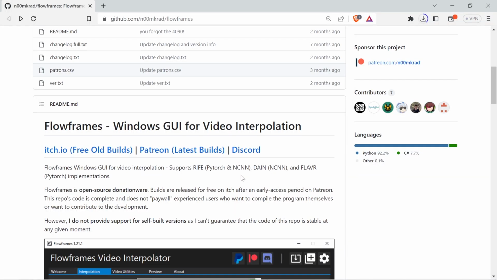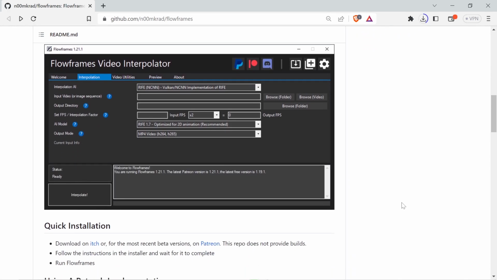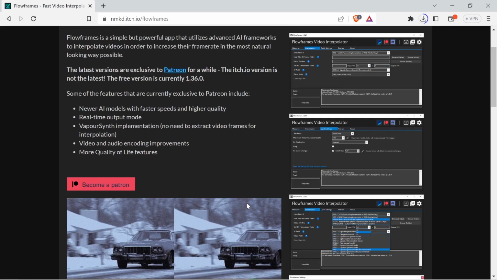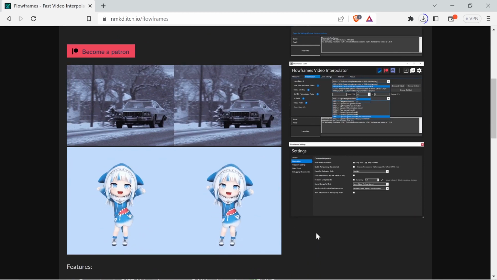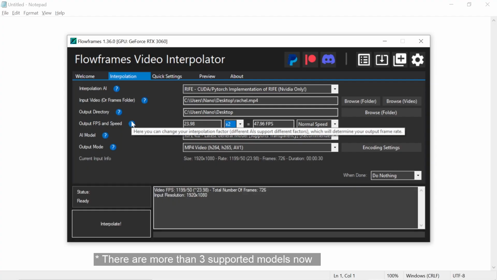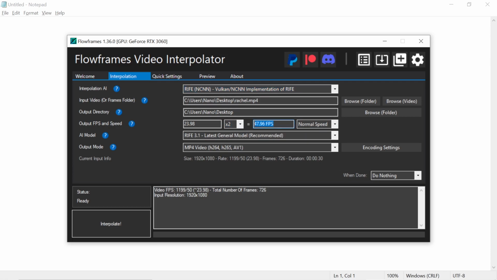Here I'll be using a user-friendly option called Flowframes, which is a front end for a whole suite of AI interpolation models. Flowframes is open source, with the compiled program released on a pay-as-you-can donationware system through itch.io. Over on itch, the project's front page gives you an idea of what Flowframes can accomplish with a choppy video file. There are 3 sets of interpolation models in Flowframes: RIFE, DAIN, and Flavor. It's a real bucket of buzzwords, but they all accomplish more or less the same goal, and that is to guess what some number of frames are between 2 detected frame images.